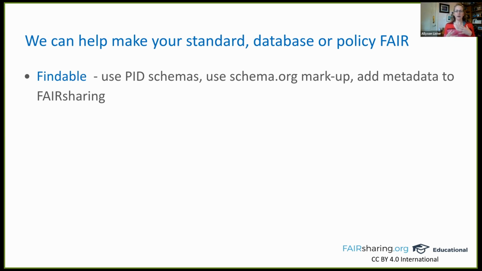So how can we help make your resource findable? Well, we use schema.org markup. We even use Bioschemas. We have over 40 metadata fields for each of our records. Not all of them are required. And we also apply DOIs to our FAIRsharing records once your resource is described fully and you've got a maintainer for that record. We work in collaboration with DataCite and we get DOIs from there.